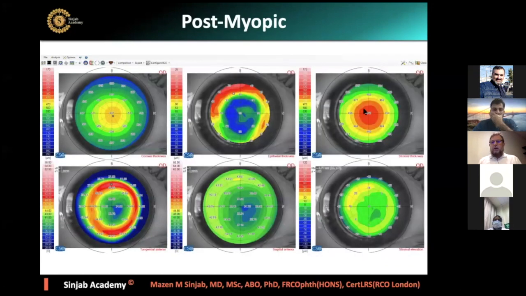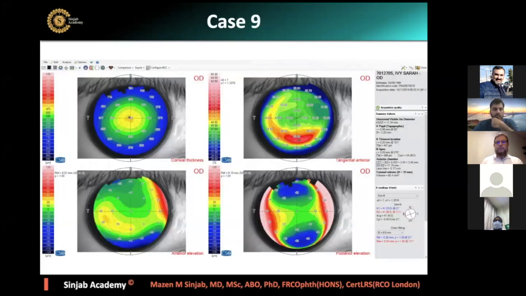However, this patient with this contour effect lost some of the effect of the myopia because of the thickening of the epithelium over the center, as you see here. This is case number 9. As you see, this is what I told you before. This is a decentered optical zone. It is decentered up, so the contour effect is down.